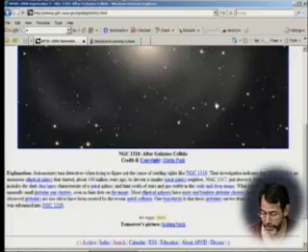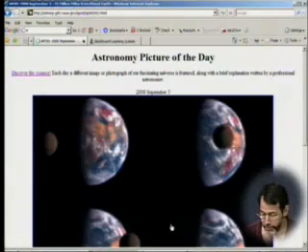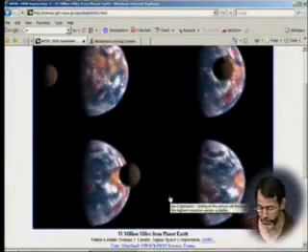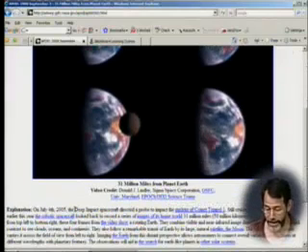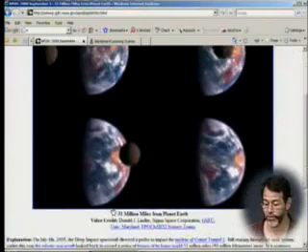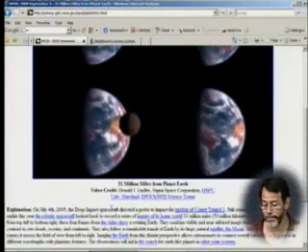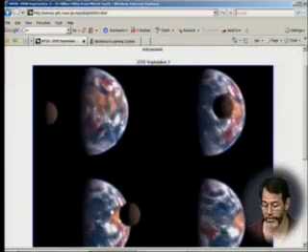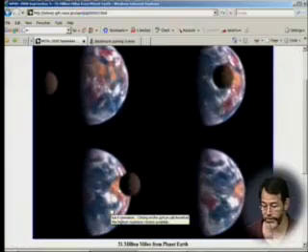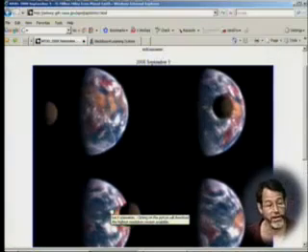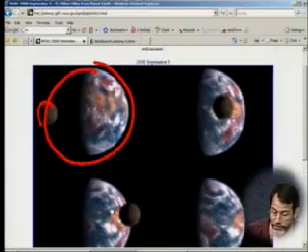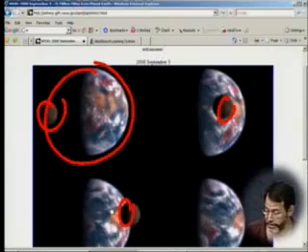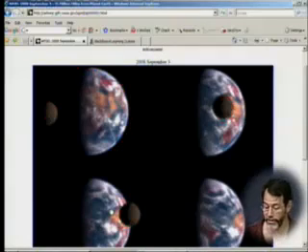And the last picture of the day you're responsible for is this picture of our own planet taken by the Deep Impact Space Probe, one of several spacecraft that are floating through our solar system. Many times they will buzz Earth and download data. In this case, it was able to buzz the Earth as the moon was passing it. And so here you see what's sometimes called a double planet system, but it's really the Earth and the moon. The moon isn't really a planet. Here's the Earth and here's the moon, and you can see the moon superimposed on it. And you can see some features on the Earth and the moon.